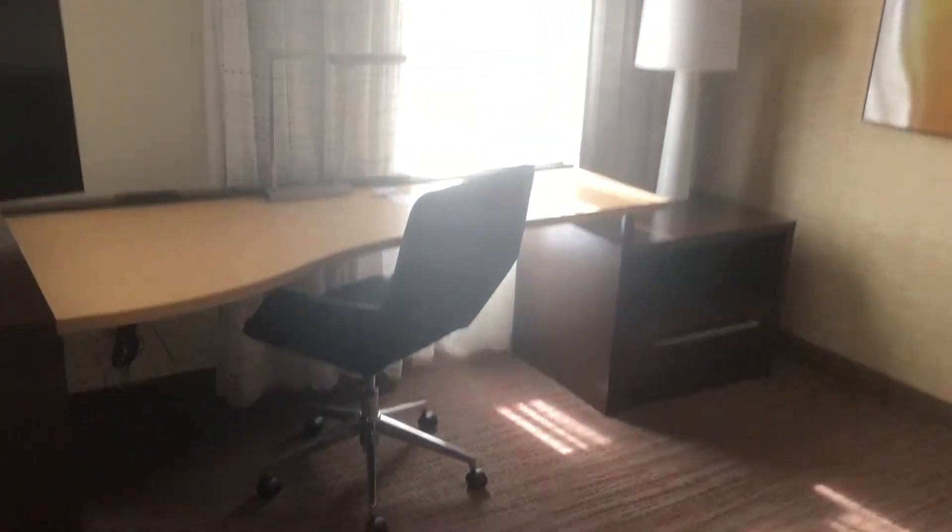Got a big full-length mirror. Temperature controls here — you can hear the AC unit is running. There's an L-shaped couch with a little tray that swings around so you can sit and eat. There's also an office desk area with a swivel chair. Real nice. Some lamps, paper, and pens.